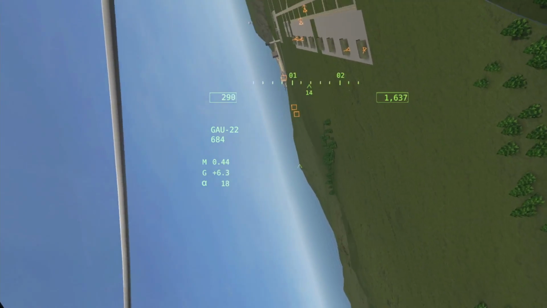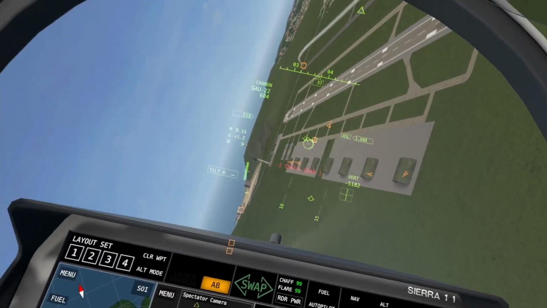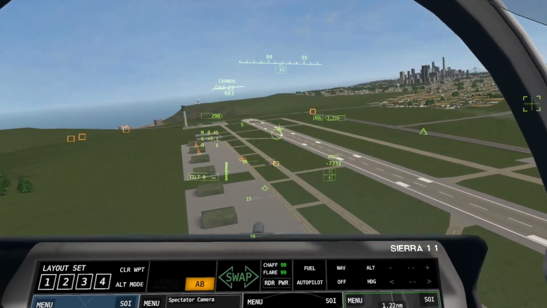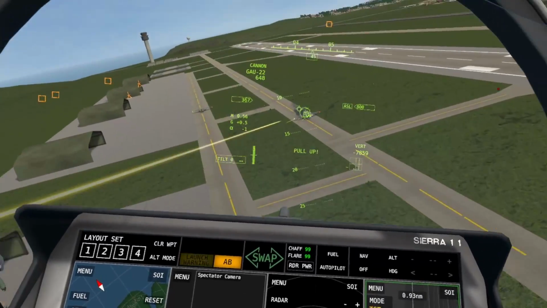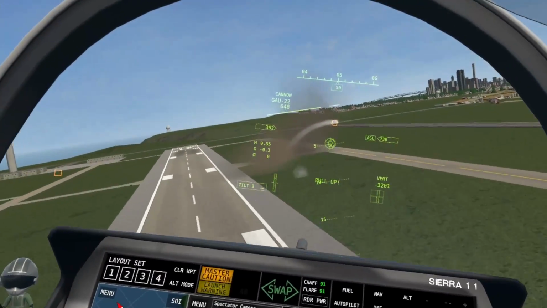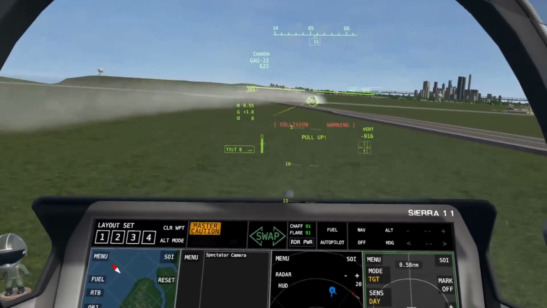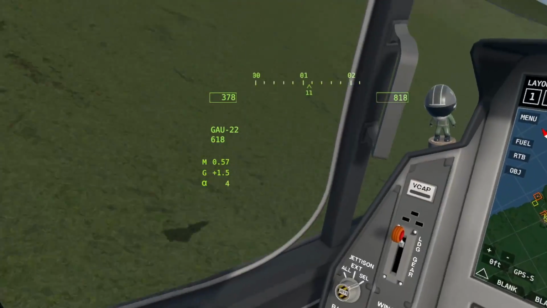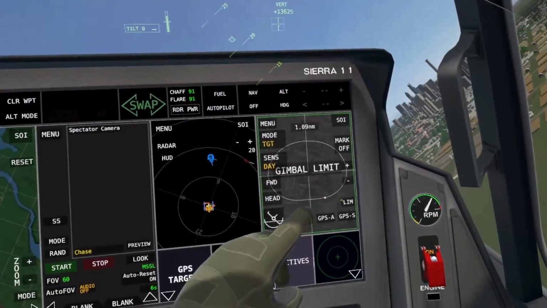We've taken out the long-range AA defenses, but they still have IR APCs around, so we gotta watch out for that. We can also take out some of the fighters while they're still on the ground, which will be really helpful. Altitude. Pull up. Flares, flares. Altitude. Look out. Pull up. All right, our APCs are down. We shouldn't have to worry about missiles anymore.